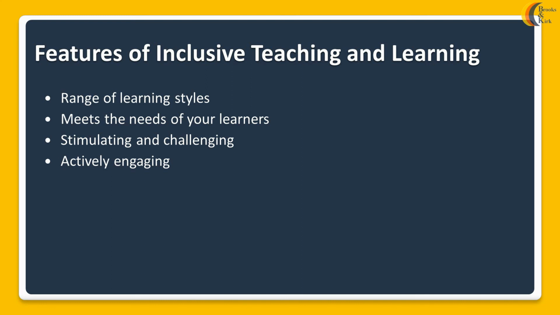If we have got learners that have specialist needs, we need to make sure that that's catered for. Inclusive teaching and learning is something that's stimulating and challenging. If it's too easy, our learners will switch off and lose all engagement. In my opinion, the process of teaching is very two-way. We have got to actively engage with our learners, asking them questions, asking for their feedback and opinions as we're going along. All of this helps to make an inclusive lesson.